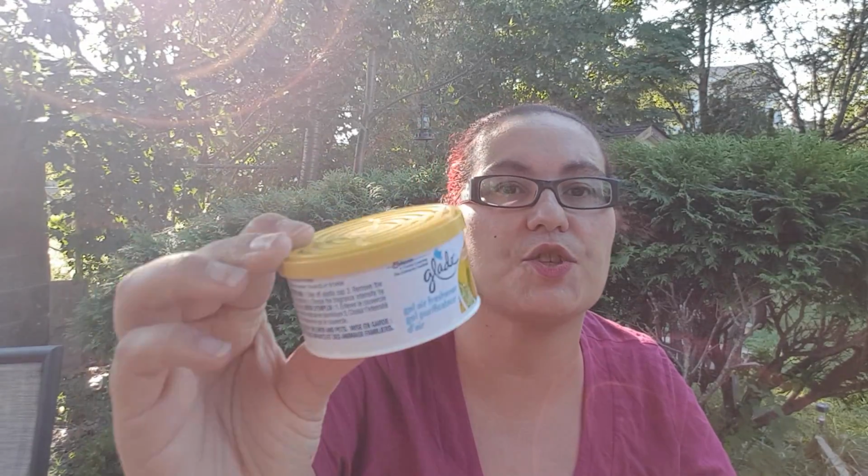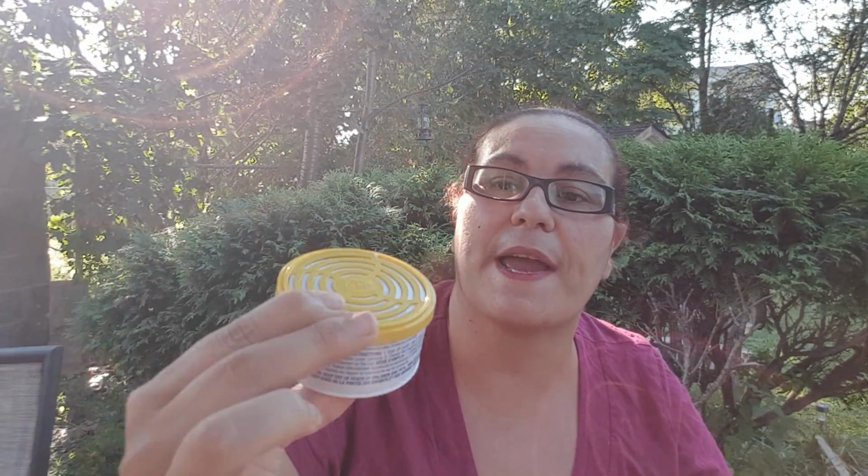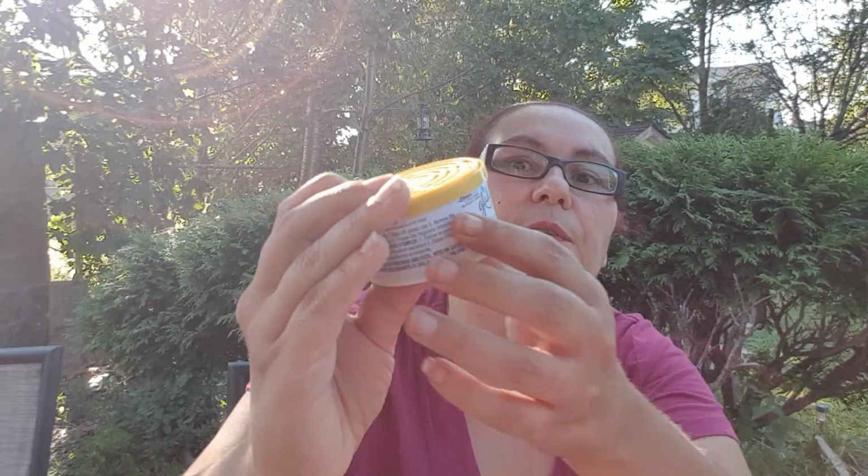And my next item is this here, guys. It's from Glade. It's gel air freshener and it is in the lemon zing. I had never tried this. This is a new item at my Dollar Tree. So it is brand name, it's from Glade. So I want to try it out.